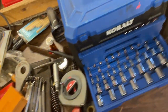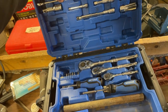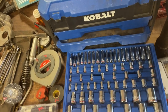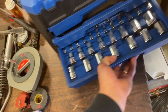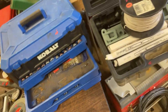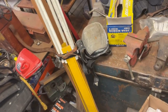The Craftsman router bit set is $15. Love Can tape, $6. This is a Cobalt set of tools and it is pretty well complete — that is $70 for the whole thing. You get all those ratchets, all the sockets — every socket's in there. Some miscellaneous odds and ends, small starter wrenches, bits and stuff like that. Berger transit level with the tripod and the stick, that is $145.